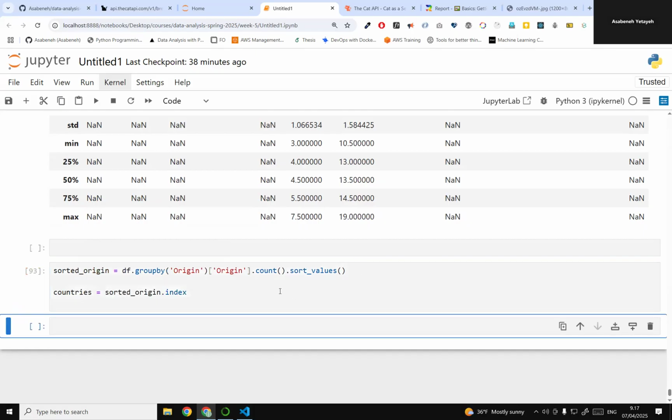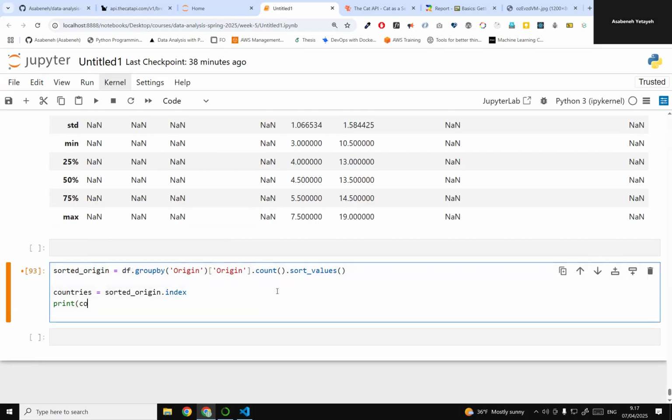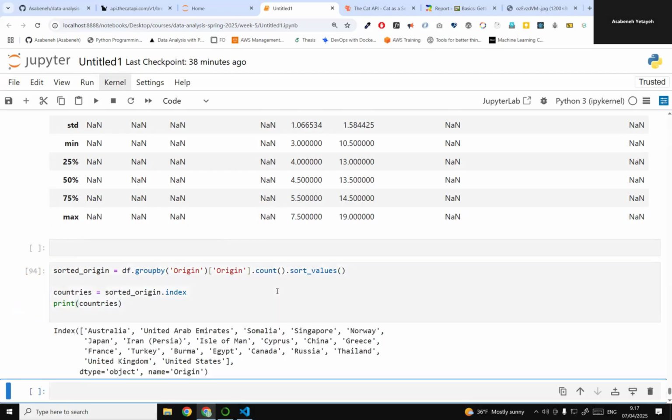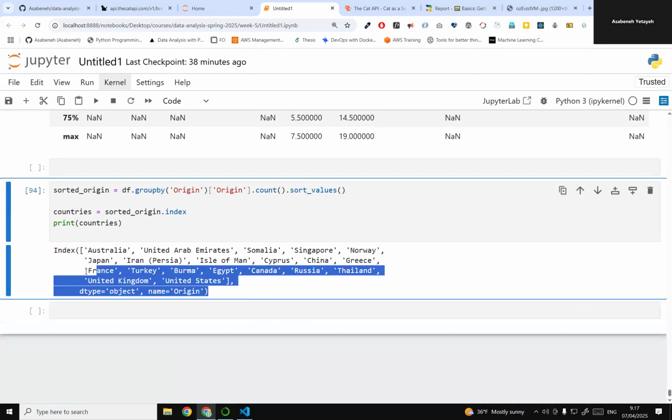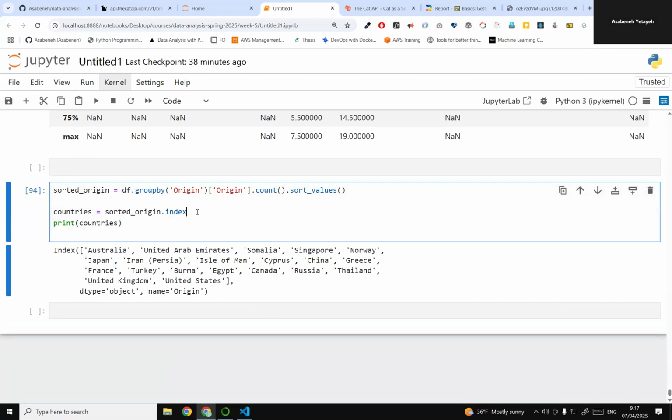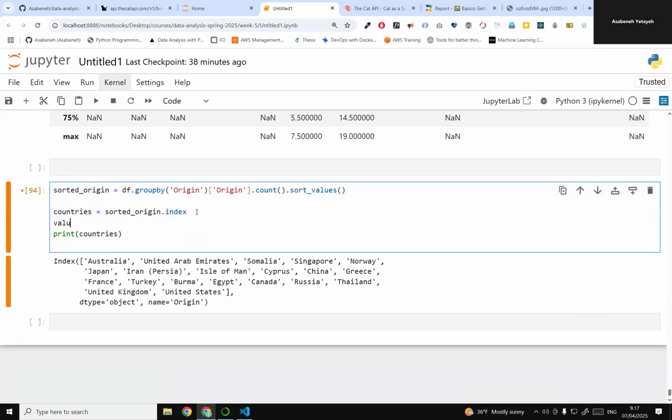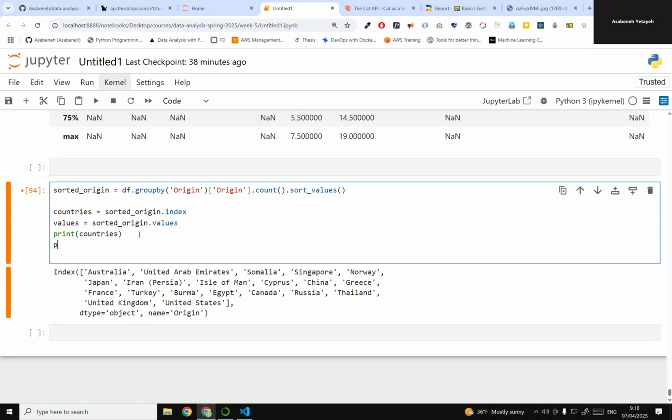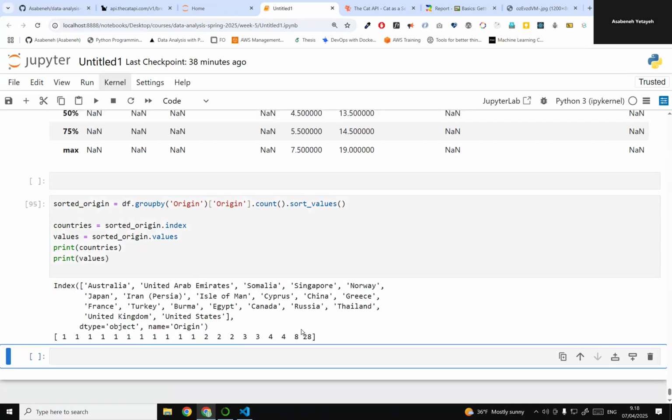If I print countries, you will see we get this. How about the values? Sorted origin dot values. If you want to see the values, you see something like this. So 28 times the United States.